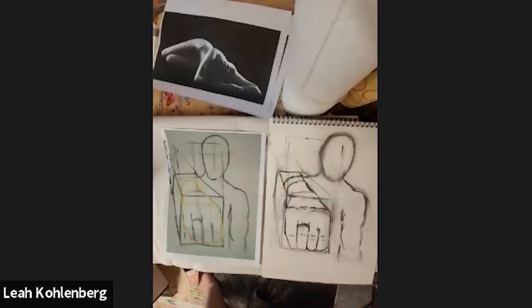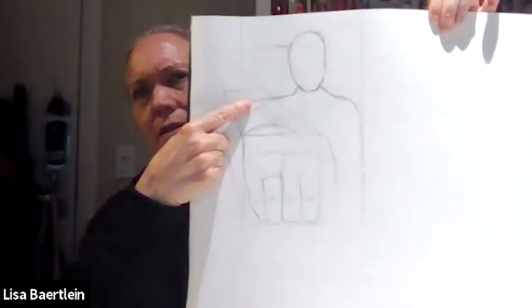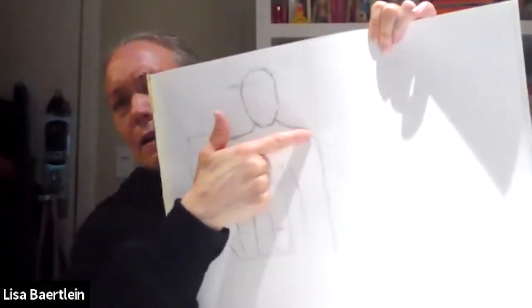Leah, I'm struggling with mine. This looks too long over here. Can you see me? Well, did you measure it? Yeah, hold it up. Wait, I'm going to spotlight you. See how long that is? It's too long. Yeah, you put him too far. Did I draw him too far over that way? Yeah, you did. Yep, scoot him a little bit closer. Look at this line.